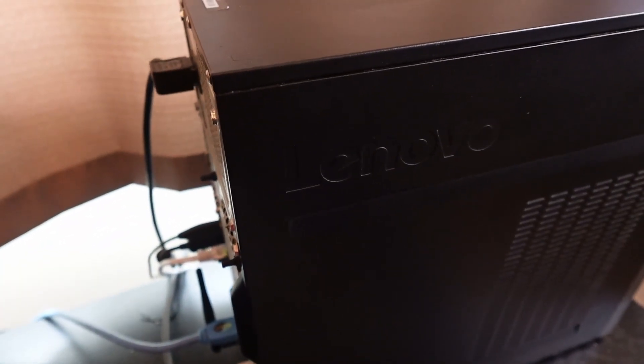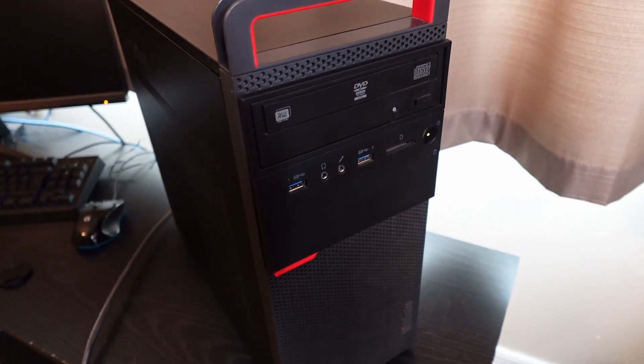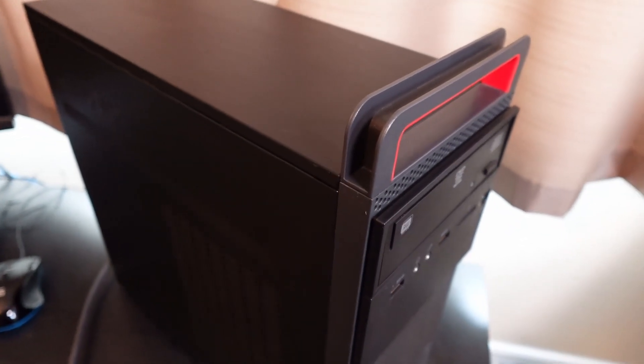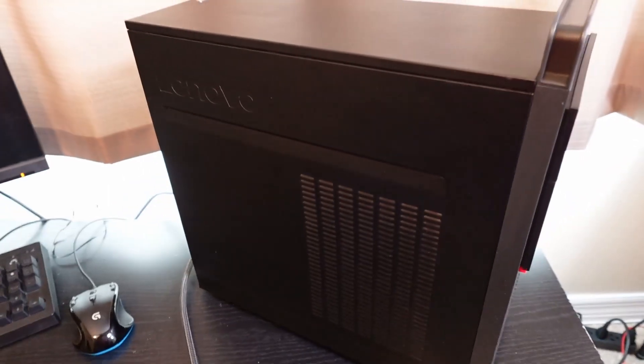Went ahead and replaced the Wi-Fi antenna, going to take all the cables and everything off. But she's up, working, running, and it should do everything Tom needs it to do. This thing has been in really, really good shape. The only thing I'm going to do, for my own personal curiosity, is go ahead and run Cinebench R23 on here. But yeah, this thing's looking good — it's all in great shape.